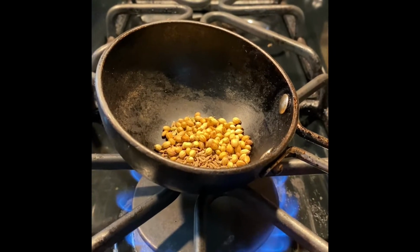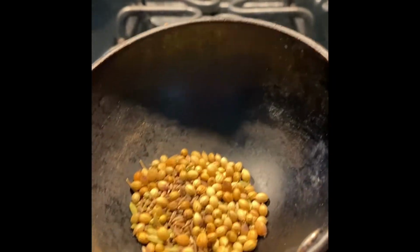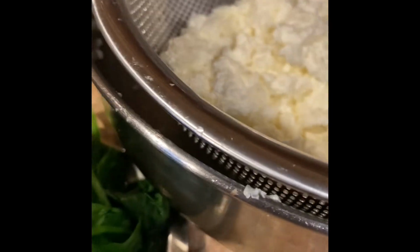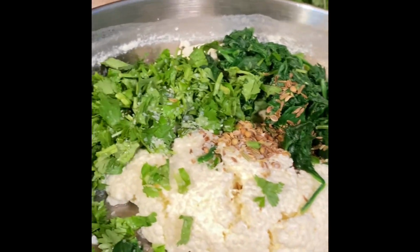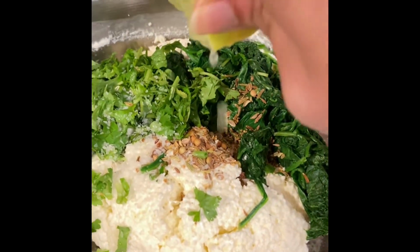I'm roasting my fennel, coriander, and cumin seeds on a low flame, which I'm going to grind or just crush to add the spices into my paneer. Along goes the green chilies and some coriander leaves and all of the dried spices that I just roasted. Into my paneer, I'm adding all of these ingredients: coriander, spinach. I chopped the spinach before I added it to my paneer.